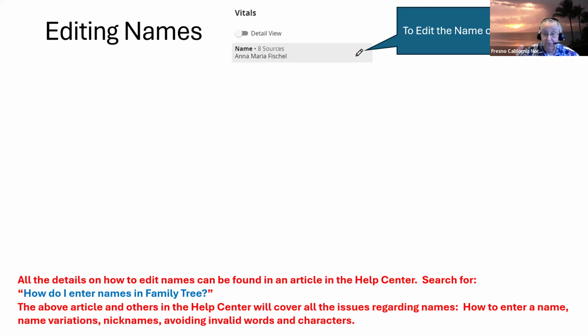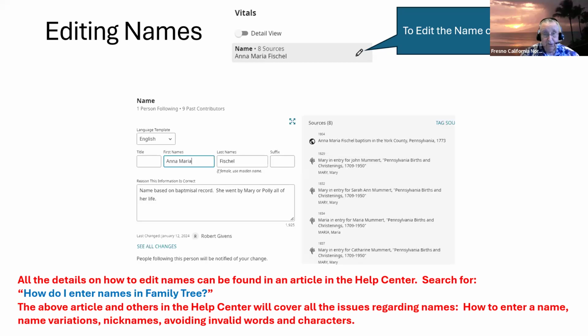We're not going to have time for all that, but it is there for you. And there are other articles in the Help Center that cover how to enter a name, name variations, nicknames, avoiding invalid words and characters, and on and on. There's quite a few articles, but you can start with that article, How Do I Enter Names in Family Tree, in the Help Center, and it will reference you to these others.